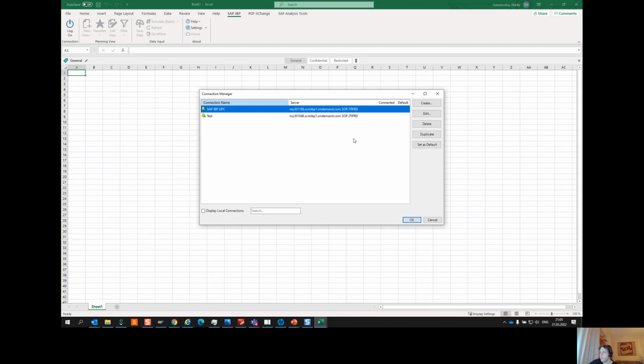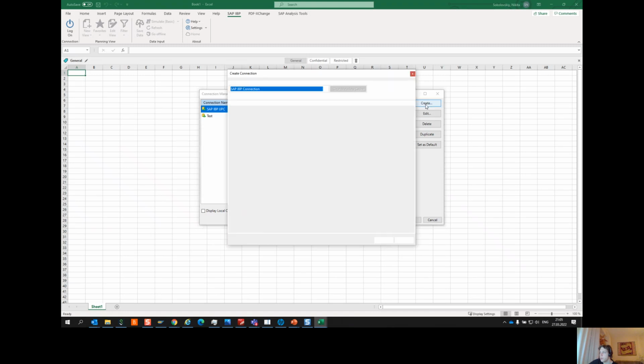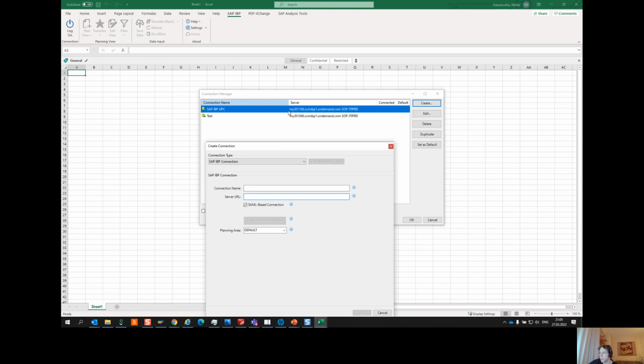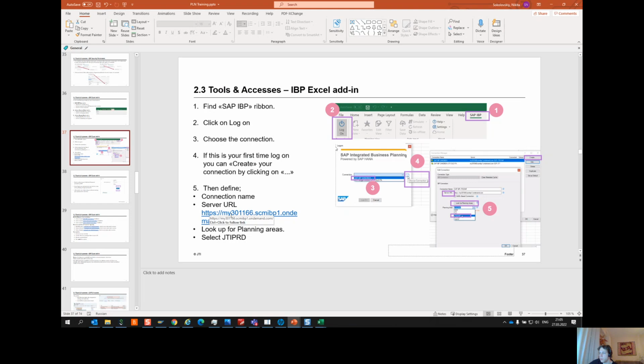But if you're launching it for the first time, you don't have any connection here. So you need to click Create. Then you put any name you want, like IBP production, IBP prod, whatever. Then you need to put the correct link. For production, it is this link. It is also here in the training, the URL.